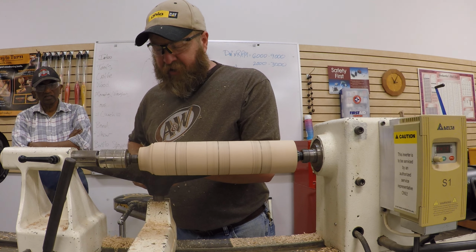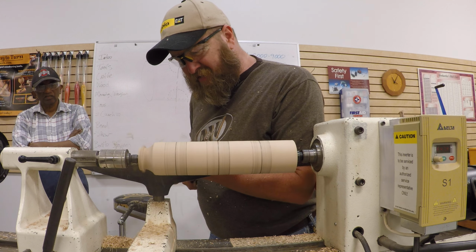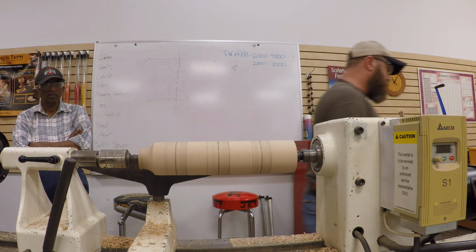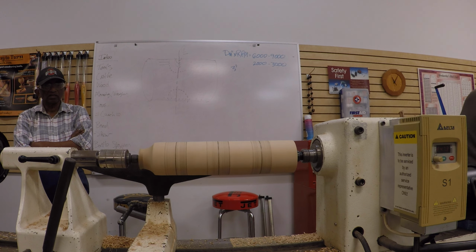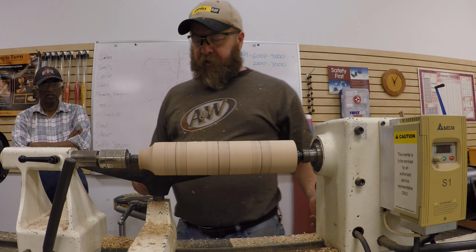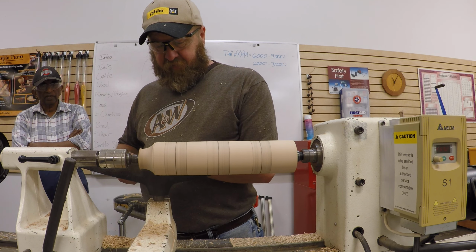This tool is getting dull. That's part of my problem. Let me get another tool. Also, a little more speed will help too. How sharp this is. Sharper.